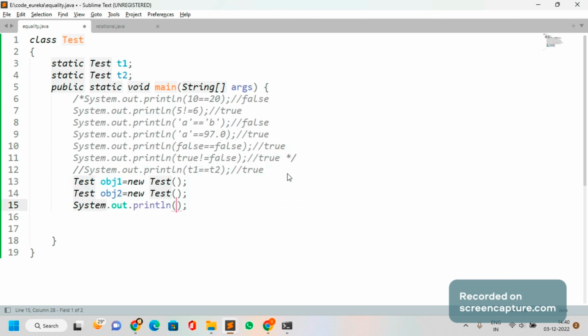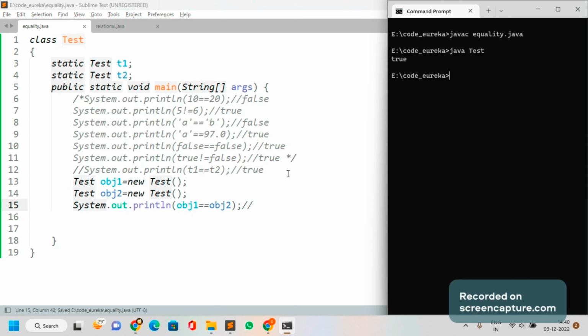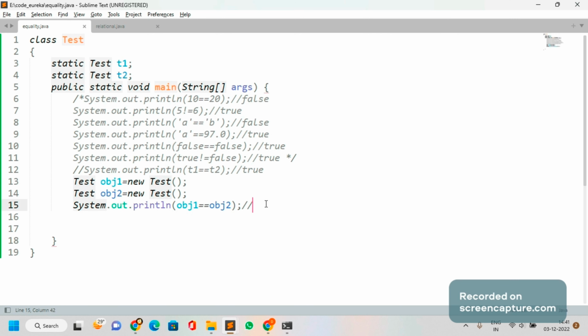Now we check obj1 equal to obj2. Check, first compile, then run. Output will be false. Why false? Because for different objects different memory will be allocated. That's why our output will be false.